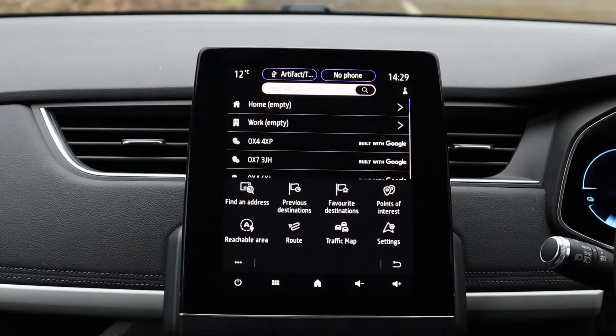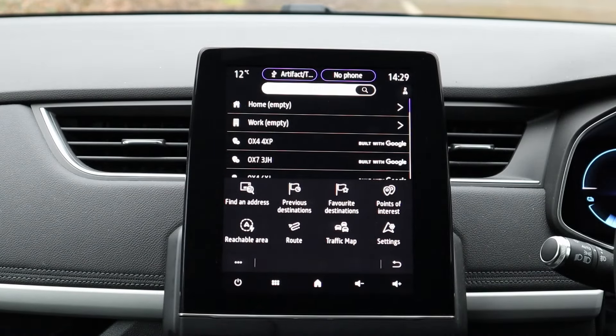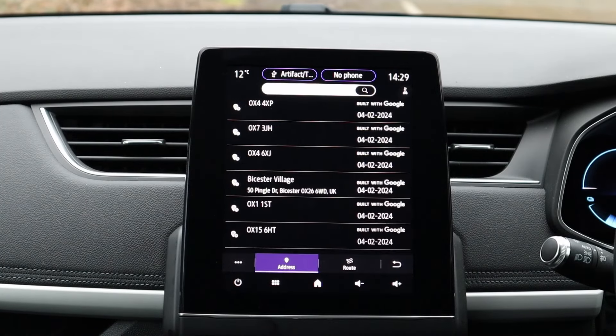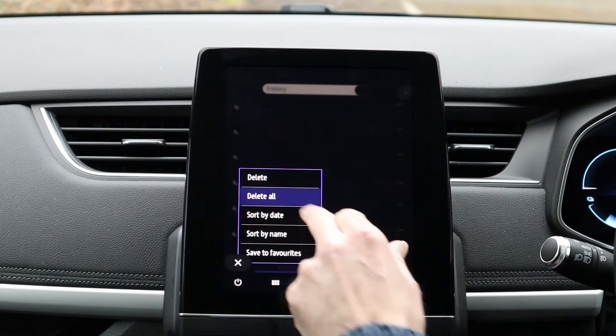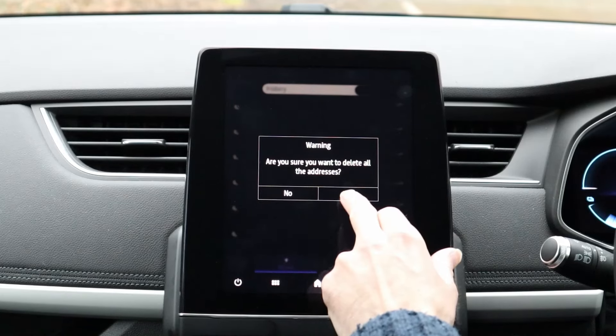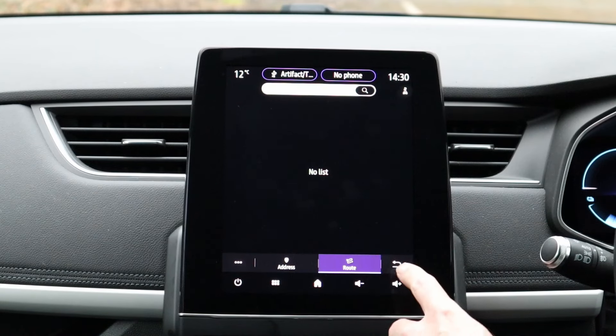We click the menu button at the bottom and we can now see that we've got previous destinations and favourite destinations as options in the menu. If we go into previous destinations, then on the addresses list, if we click the ellipsis, we can choose to delete all addresses, and then when we confirm it, all of the addresses — the history of where we've been — are deleted. Note that routes are separate; routes involve a more complicated process where you're choosing a location including going to charging stops, so you may need to delete routes separately.